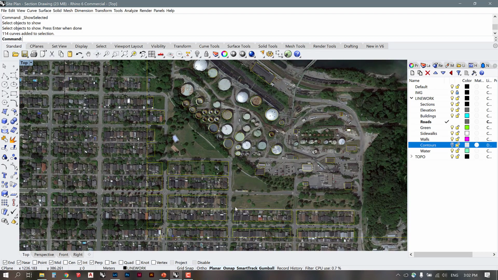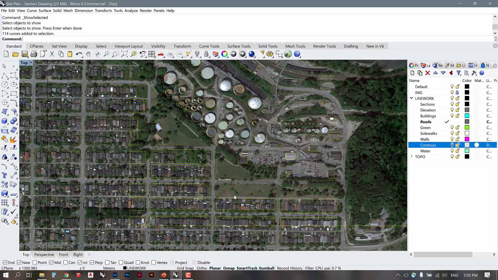So to focus in on an area, just to give you guys an example of how I might draft this out if I was doing a better draft of this drawing, I'm going to focus in on a smaller area of my site.